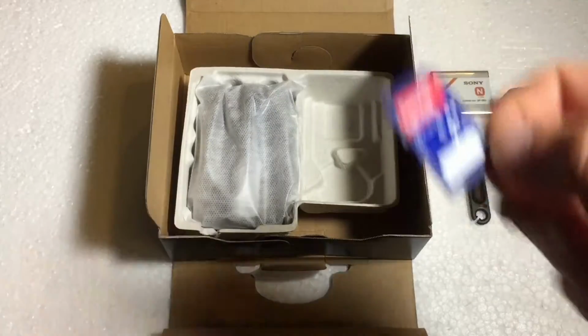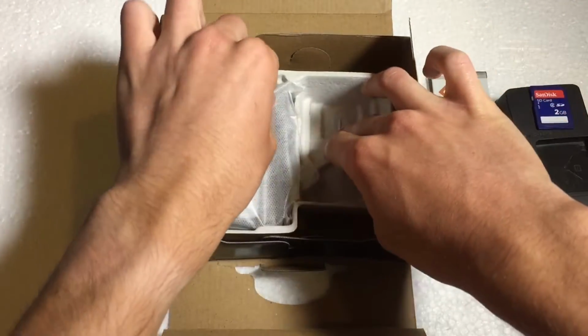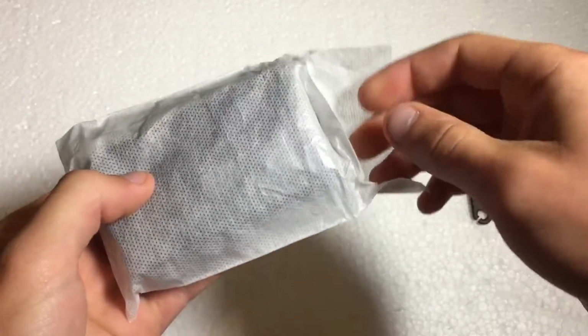Now, of course, it's only 2 GB, so I'm going to have to probably purchase a 16 or 32 GB card in the future, but that is not a problem. Let's get the box out of the way. So here is the camera itself.